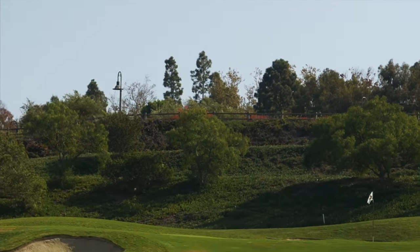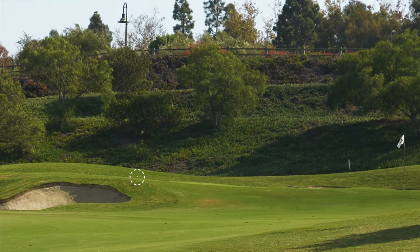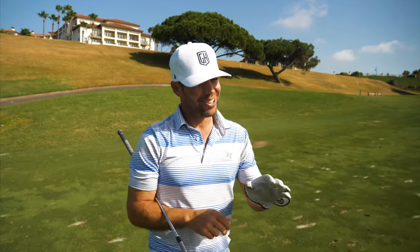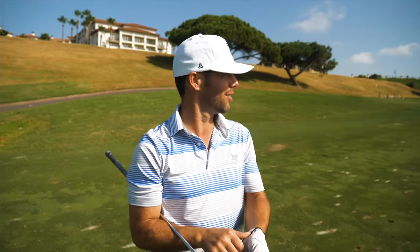Marco started left of the pin and going left. Oh, but pin high. On the green, looks like. Good shot. Coach, with another fairway. Yeah, piped one down the middle, got it all figured out with the driver. Just put a couple bad swings on it recently, but no worries. Loving that shaft, loving that head, and I got 83 yards left. I'm just gonna hit a smooth little 60-degree wedge.